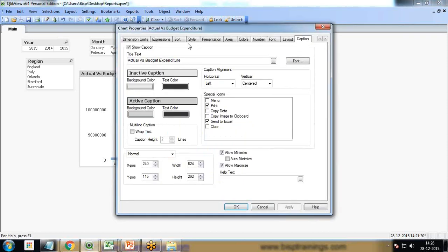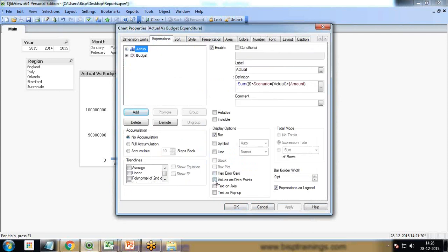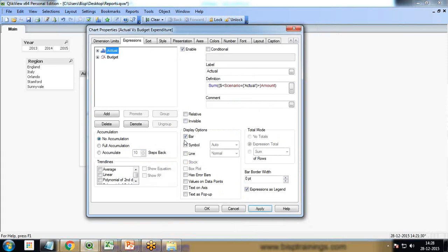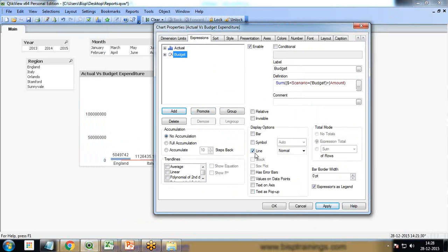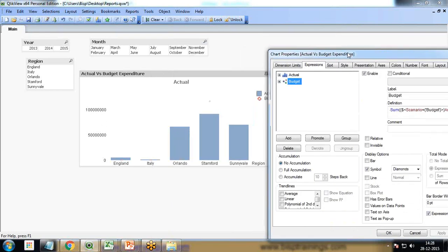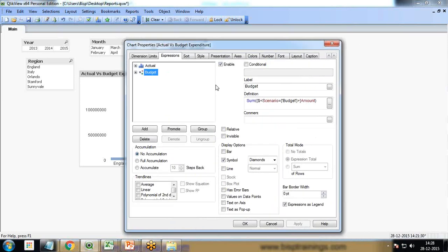And if you want to display the values on the data point, we can do more customization. We go to expression and display the values on the data point. So we have values on data point, and as well as in budgeted, if you don't want to represent the budget in the form of a line, if you want to represent through symbols, we have symbols here, dots, squares. We can represent them through squares as well, or through diamonds. So we have diamonds. You can see instead of using lines, we can display through diamonds as well.